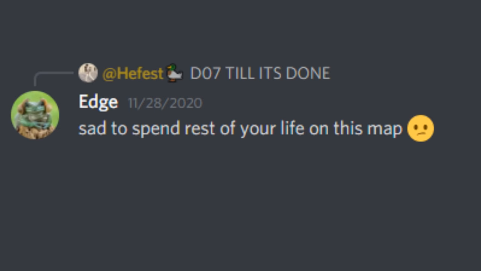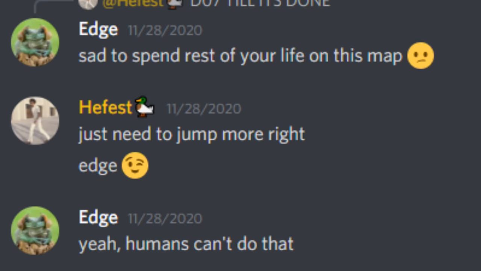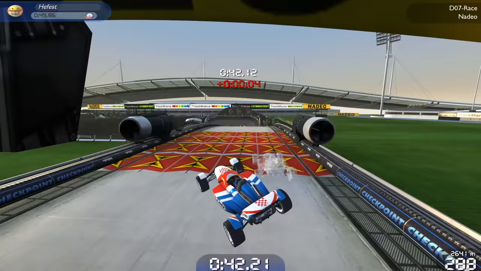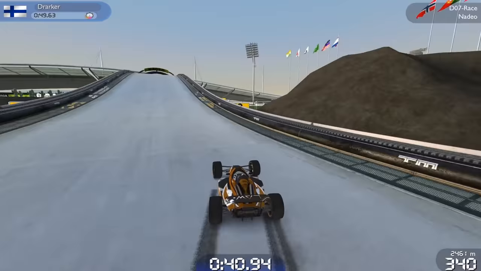many spectators following their grind were starting to lose faith in the shortcut idea, and wondered if maybe it just wasn't possible to go those few missing centimeters to reach the finish line. But Drarker and Hefest never lost faith. These pioneers continued to grind the track, as they were convinced it was just barely possible, and they wanted to prove everyone else wrong.